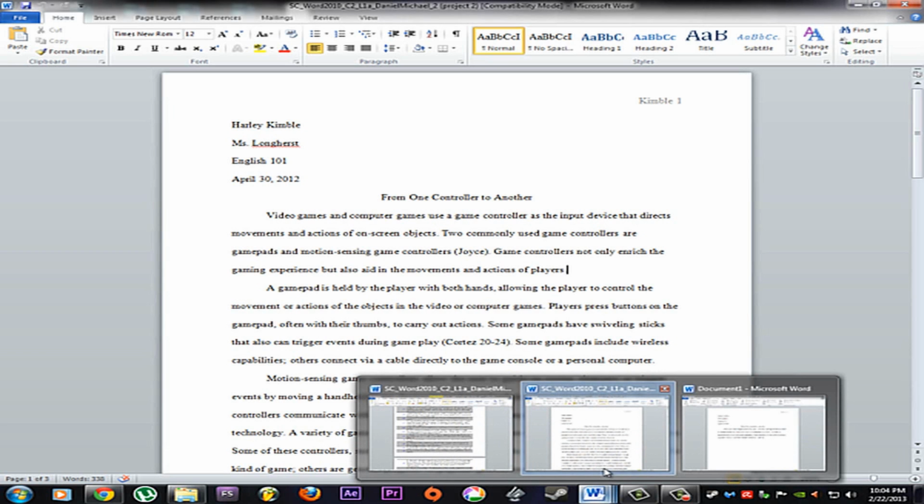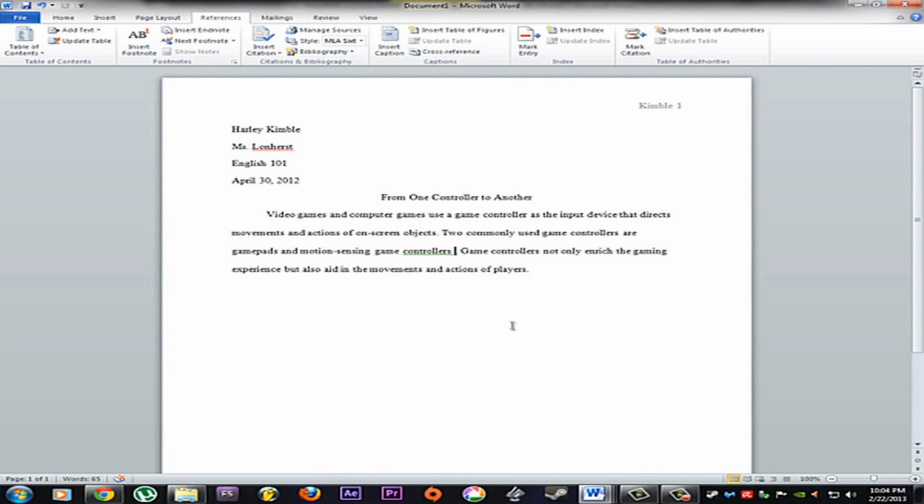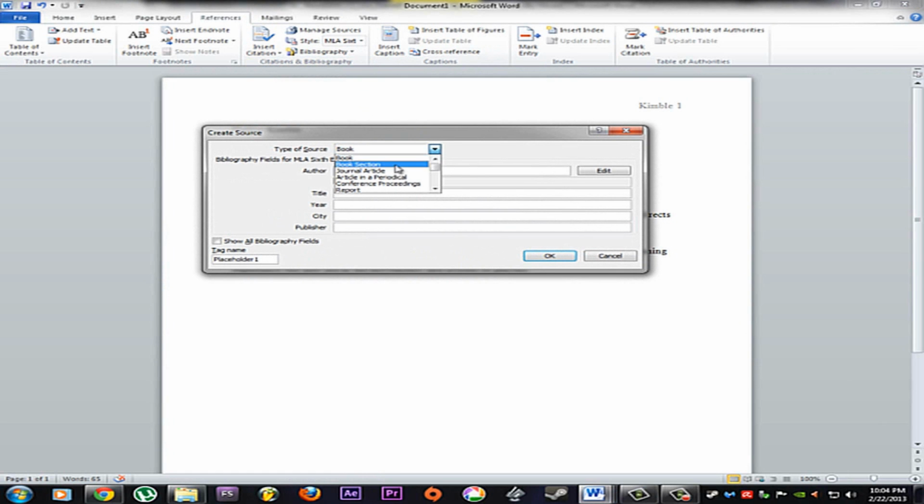So I'm going to move back over to what I was doing, and I'm just going to click web address. And again, when you do this, there's a drop down menu and there's a whole bunch of them you can pick from.